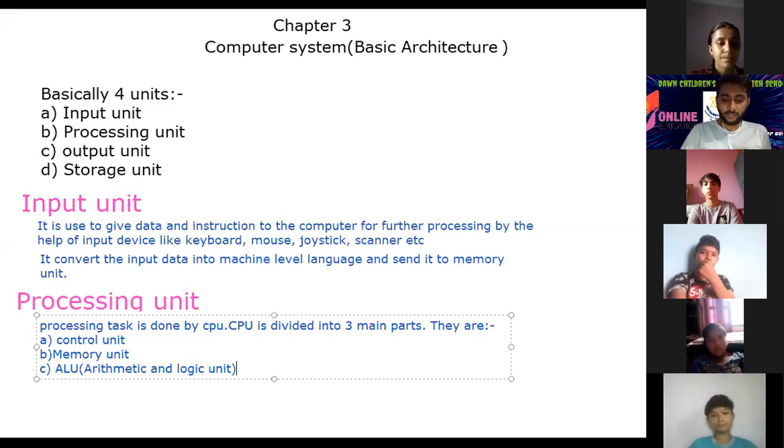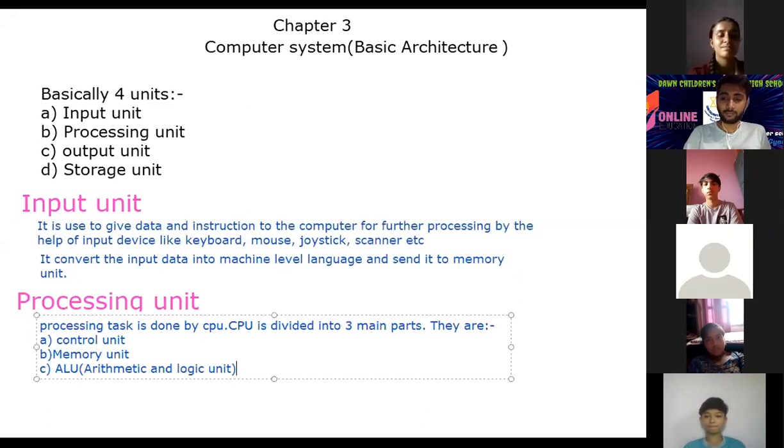Okay, so let's see your book. The control unit is the nervous system of the computer system. It is responsible for each and every action in the computer. As I told you, it is a very important part of a CPU. It will control the overall operation inside the CPU. It has a very great role in the computer system. It directs the operations of the processor. It instructs the computer memory, the arithmetic and logic unit, and the input and output devices.